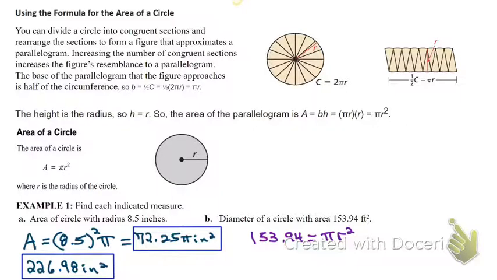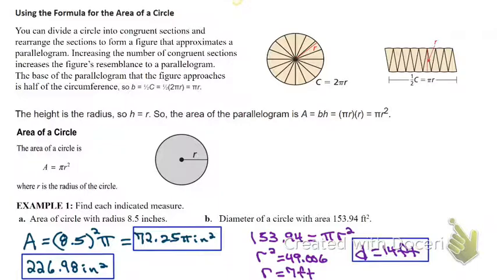And that's going to be equal to pi r squared. And then let's go ahead and isolate r squared. So divide both sides by the decimal approximation of pi, 3.14. And now we need to take the square root of both sides. We find that r is approximately 7 feet. And so if we're asked to find the diameter, we need to double that. 7 plus 7 is going to be 14 feet.